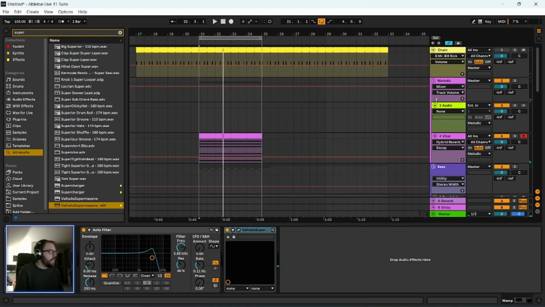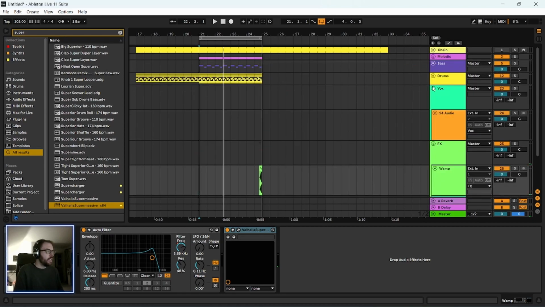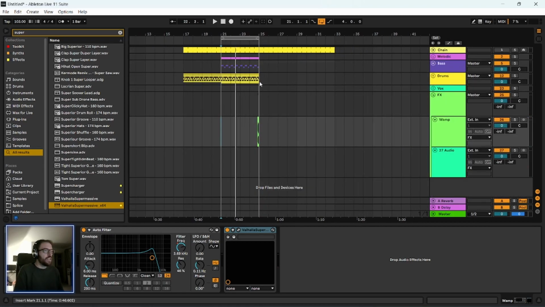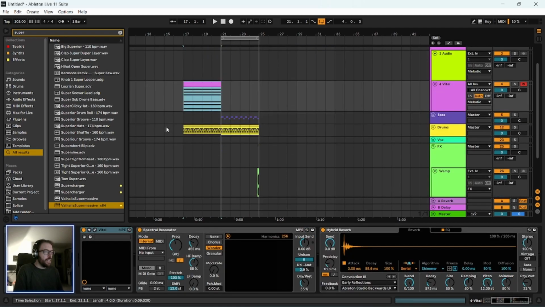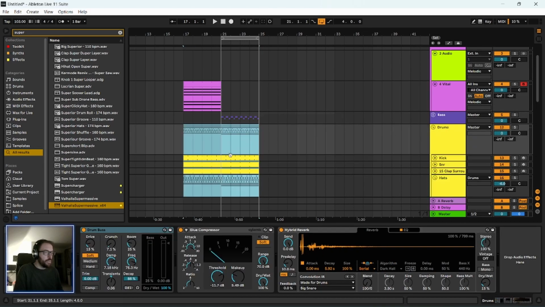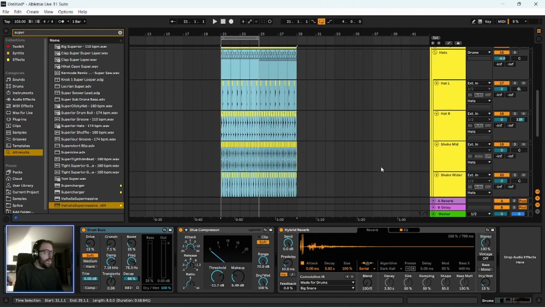Okay, let's give ourselves a little bit more song structure. So we've got, let's start with the melody. Let's get all the drums and just move them over there.